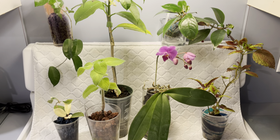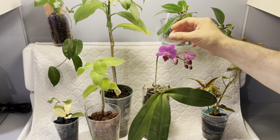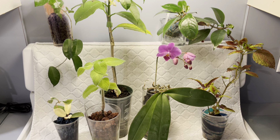Let's start out with the big purple elephant in the room. This is the Phalaenopsis that was in spike a couple of videos ago. It has started blooming. Now just to give you perspective, if you haven't been following along, this orchid was in a dark room. I have two of them that are about this size, and they were in a dark room — no feed, no water, very, very little light.